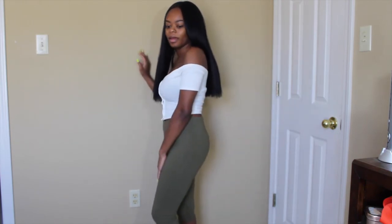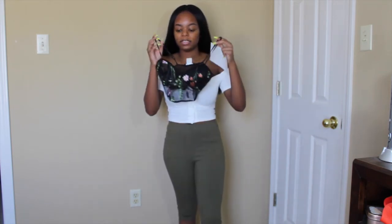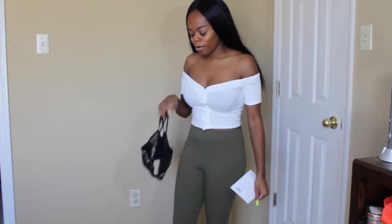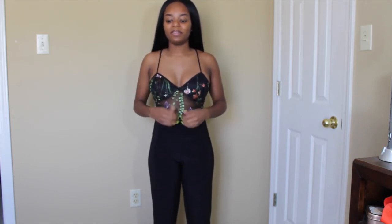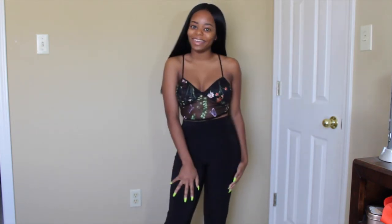The next item I'm going to try on is the Come Away With Me top — it's so cute, just a floral crop top with a sheer bottom. I'm going to change my pants too because the cycle shorts are getting on my nerves. Okay, this top is very boobielicious! It's a little snug — this fits me fine but if you have a bigger chest you'll need to size up. It's really cute though — I just made a whole fit!